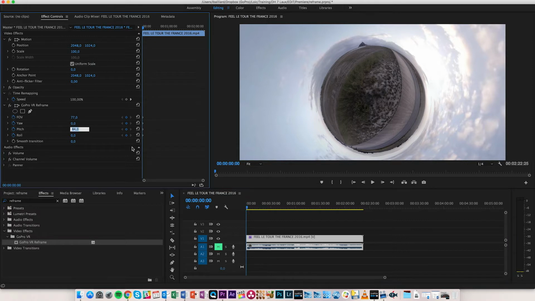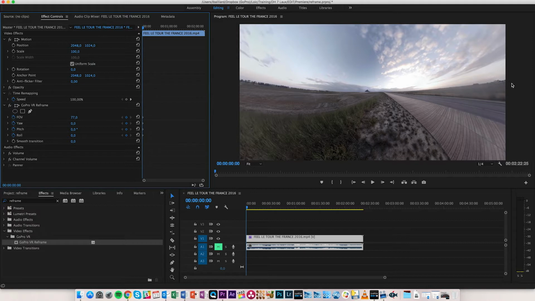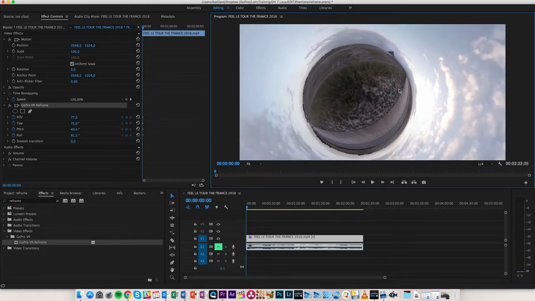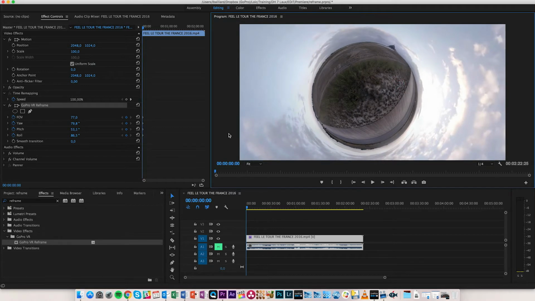But you can also see that if we go back to 0 here, you have a massive field of view. Suddenly you have more than 200 degrees of field of view, which for immersive shots and action shots, if you have a 360 degrees camera and you want this massive field of view, is a great way to create those really impressive and really cool shots. The other way you can interact with the GoPro VR Reframe plugin is if you click on the title here, you can then just grab and rotate the sphere and arrange things in a much faster and much more convenient way.